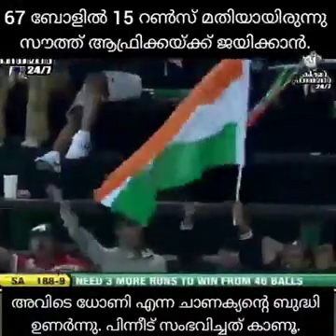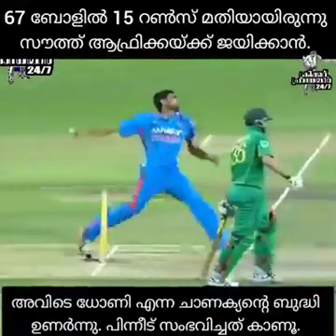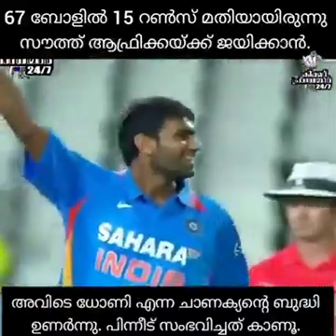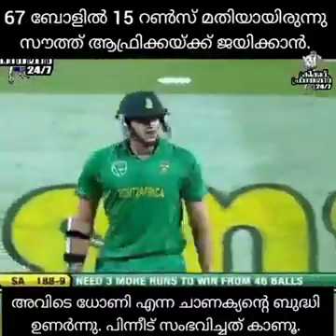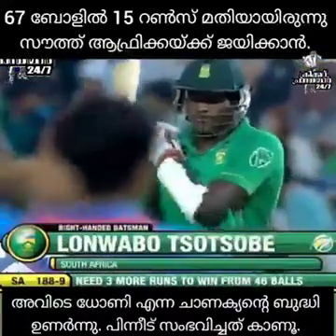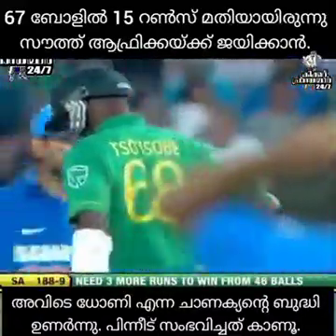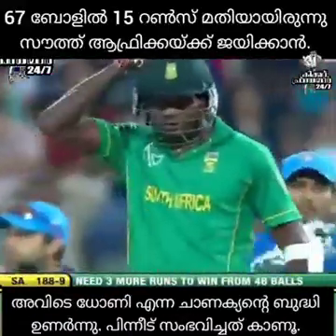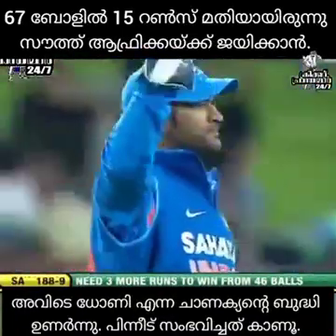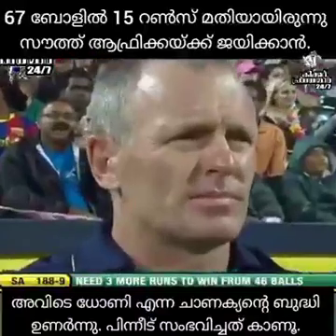There is another wicket! Munaf Patel has picked up a wicket, he's back into the attack. Goodness me, the Indians are celebrating in the middle. Now that is nine down, there are still three runs needed for victory. So Tsotsobe is the last man — he's going to come out. That is a huge wicket. Morni Morkel looking to finish it in one hit but he couldn't get over the top of it. The drive — easy shot — but that wasn't full enough. So the breakthrough comes, the drama continues. Morkel has gone for six, 188 for nine. It's a cliffhanger — Lonwabo Tsotsobe has arrived, number 11, a genuine number 11. Four wickets and he bowled superbly. A long conversation between him and Wayne Parnell before Tsotsobe arrived at the batting end. Goodness me, what about this for pressure — three to win, plenty of balls. A tie is a tie of course, there's no super over, no replays. India will be desperate to pick up a quick wicket now, they want to wrap this up. There is tension everywhere.